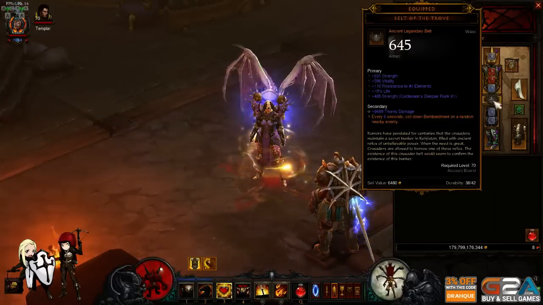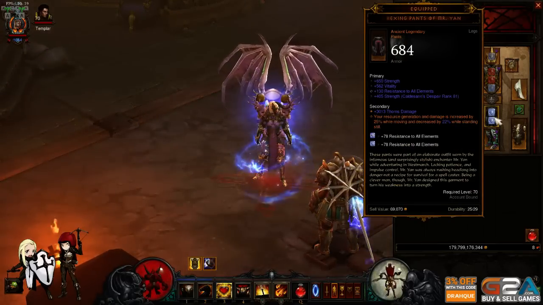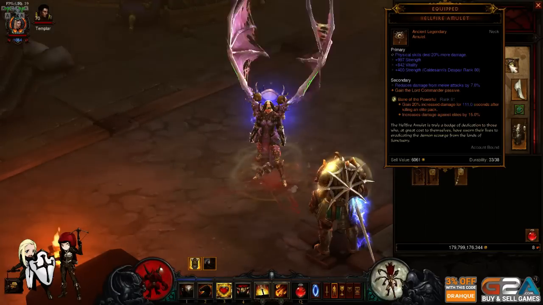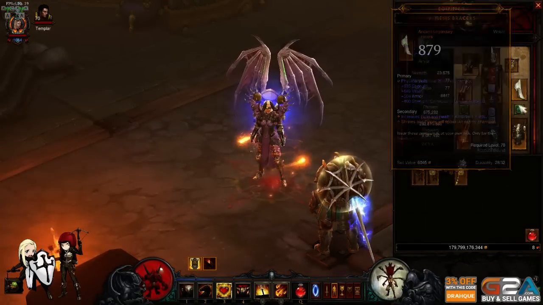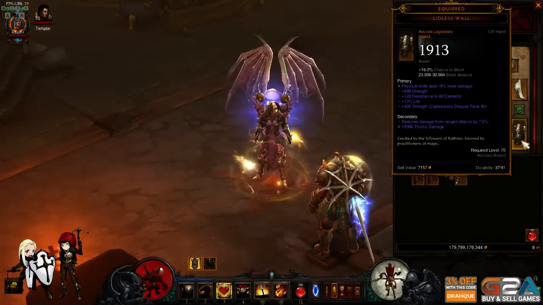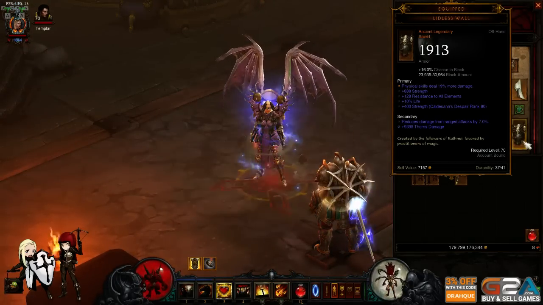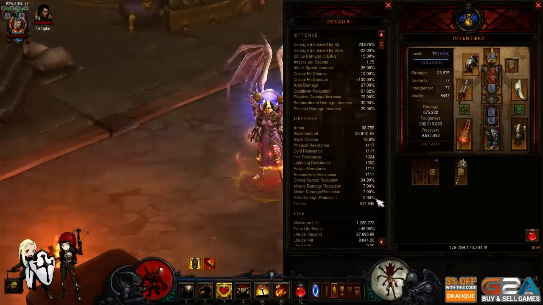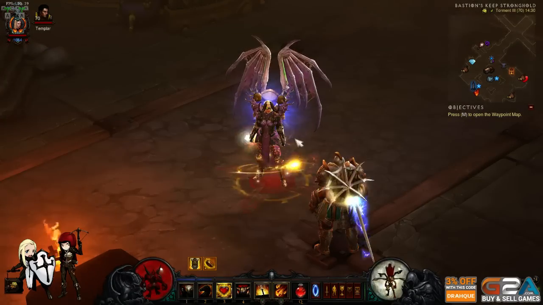Notice all the items have Thorns damage, which is what you need for this build. These are really good also. These boots are near perfect. Here is my amulet, really nice one also. Really, really good shield, really high toughness, and also thorns and physical damage, which is what you need. You can see the stats here. I have really a lot of thorns damage.